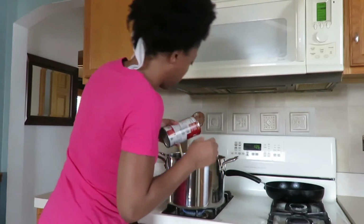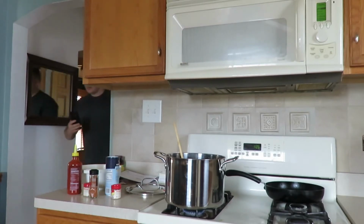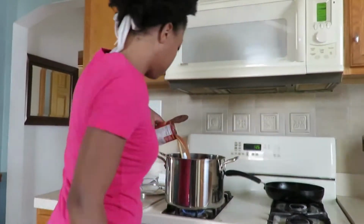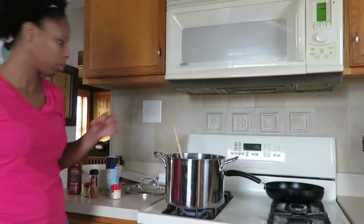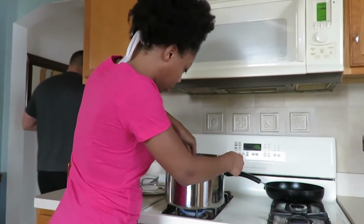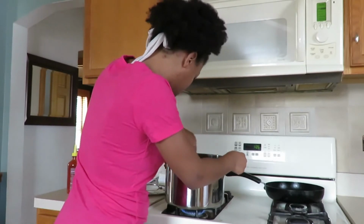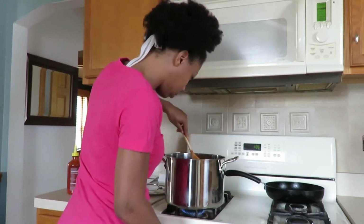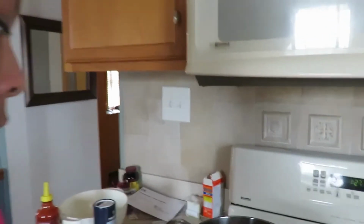One can of the tomato soup. I'm going to fill this up with some water, and that gives us our 50 ounces. Turn your heat up to medium. Let you get a look at what that looks like now.